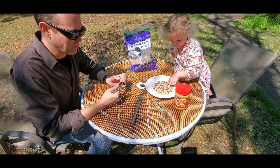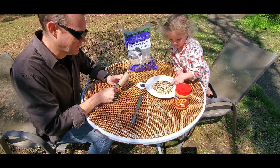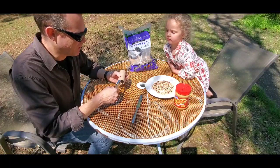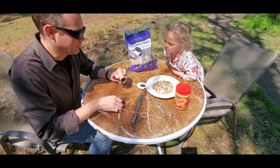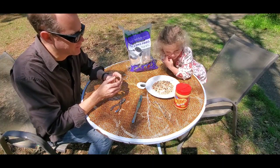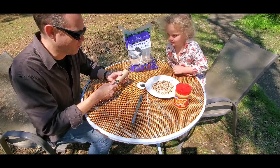Mm-hmm. All right. So, I got a hole puncher. Let me see if I can do this right. Punch one there. Now look, I got one hole. I'm gonna put the other hole opposite of this one. Now why do we do it opposite of each other? What are we gonna put through that hole? Yarn. The yarn, but also we're gonna make other holes for the what?